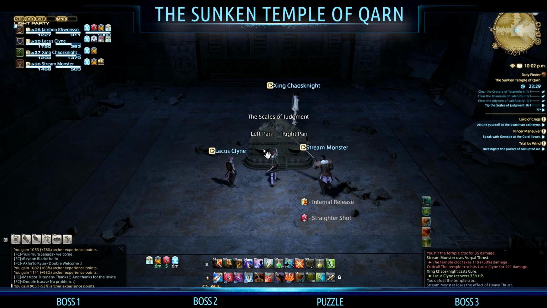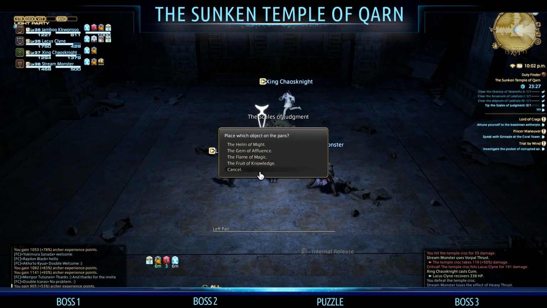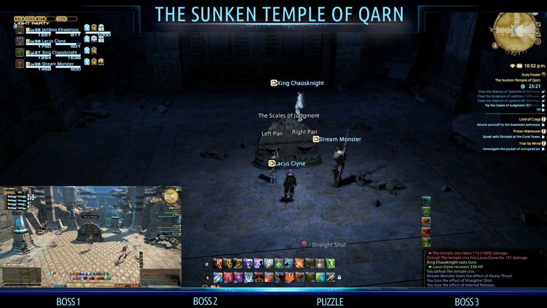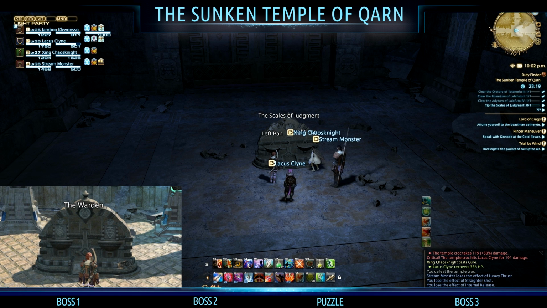Now, before we start the last boss, you're going to come to this kind of puzzle, and you'll notice it from the very start of the instance. As you can see here on the left, this is the first thing that you saw when you came in, and it has a small pattern on it, which you guys now know is in relation to the artifacts that you picked up throughout the instance.